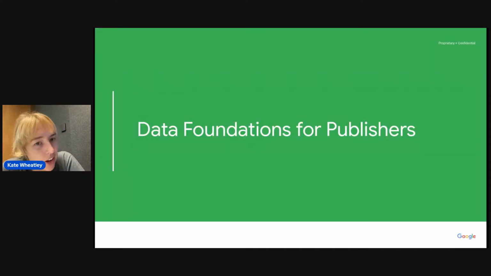Okay, so let's start off with data foundations. So as you would know as publishers, there are many different aspects to a data-driven business. The first one is really important, and this is a soft skill, but it's the culture and ways of working. So you can have the best data team in the world, but if the organization doesn't really understand the need for data, it's not going to make much of a difference.